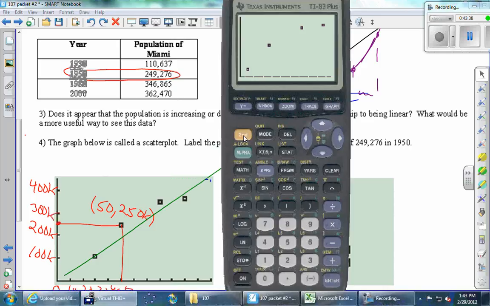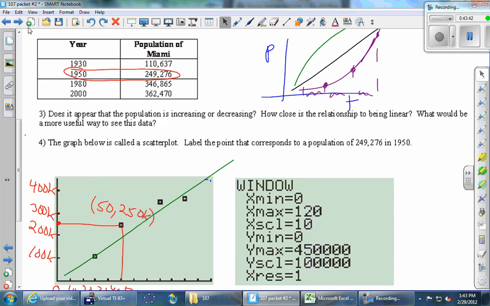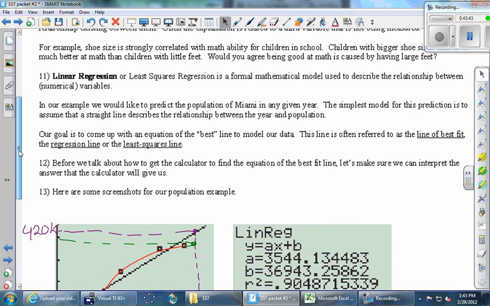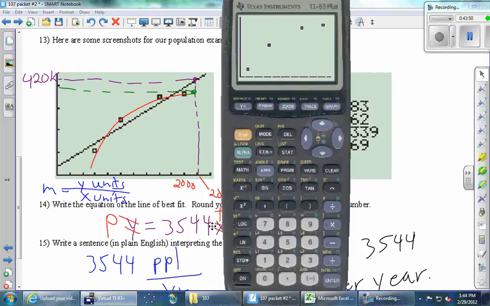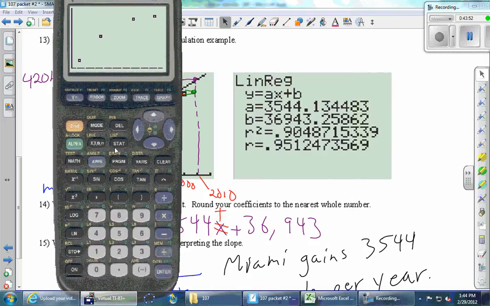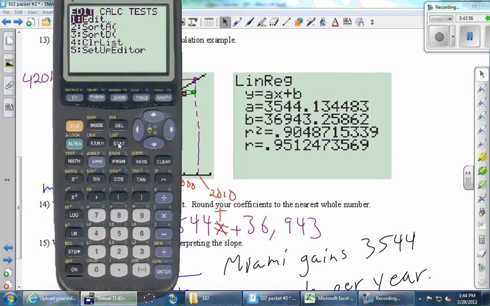Next thing to do is to ask the calculator to actually find the equation of the line. So what we're after is somehow I got this data right over here. This is how the calculator found the best line possible. So here's how we do this. Go back into stat. Where did we go before when we were in here? We went to edit. We're going to go to the right. Hit the right arrow and we're going to go to the calc menu.